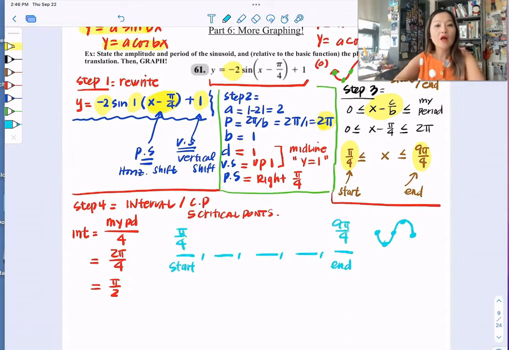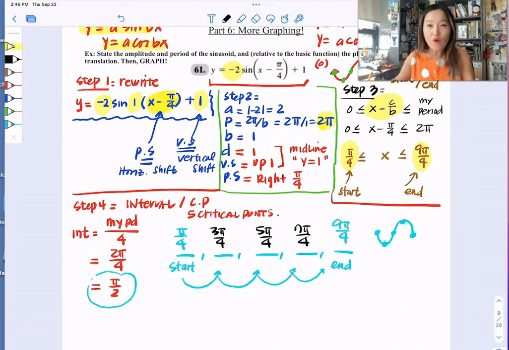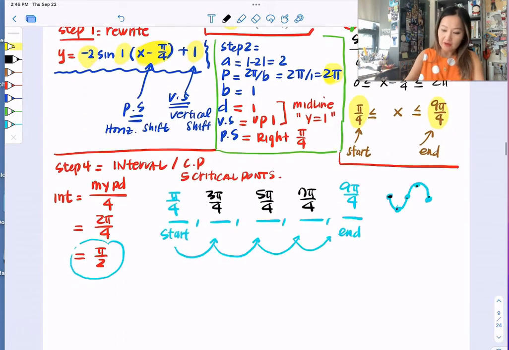9 pi over 4. All right, but remember, why did we do this interval? It's telling you how much you should add every time. So you don't have to calculate as much. So what I'm going to do is I'm going to add 2 pi over 4 to everything. 2 pi over 4 to make my life easier. It's going to be 3 pi over 4. 5 pi over 4. 7 pi over 4. Oh my God, miracle! 7 pi over 4 plus 2 pi over 4 is 9 pi over 4. Okay? So that's how it should end up. That means I have all my critical points here. So let's see what that looks like in a graph. We're almost done. Oh, you know what we should do, you guys? Check this out. Let's actually write the critical points. Pi over 4. 3 pi over 4. 5 pi over 4.